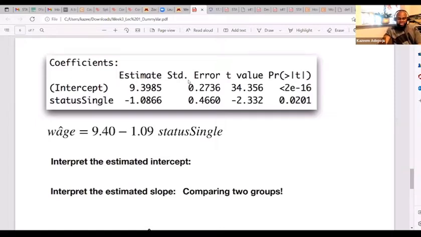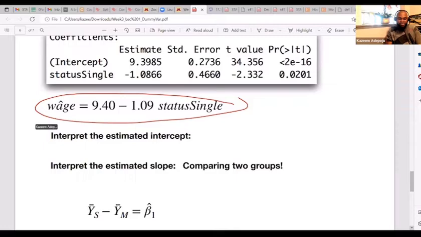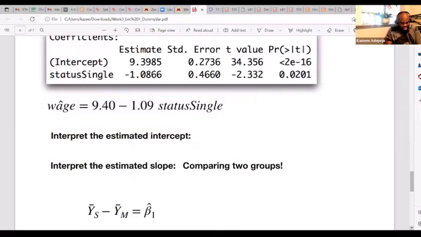Now the question is how are we going to interpret the parameters in this regression model? If you want to interpret the intercept, you remember from high school the y-intercept is the value of y when s equals 0.